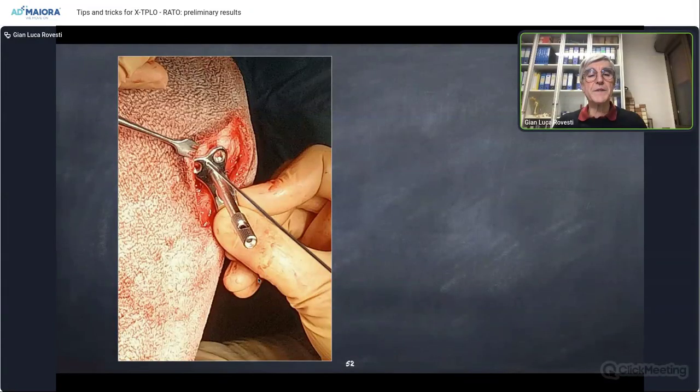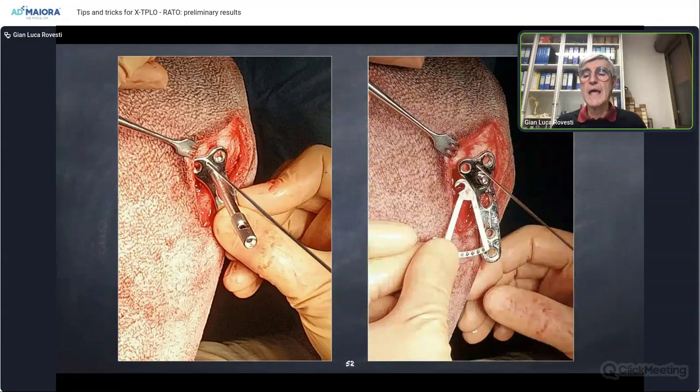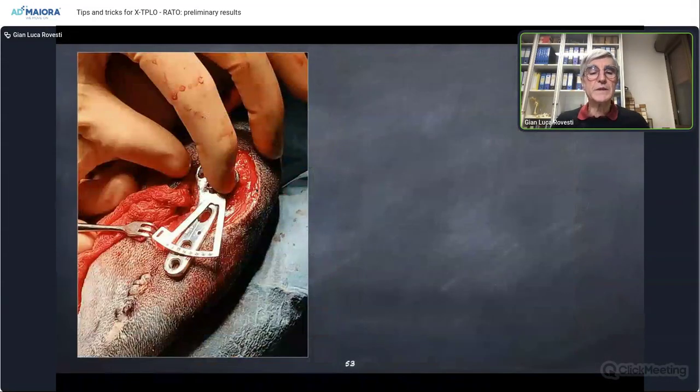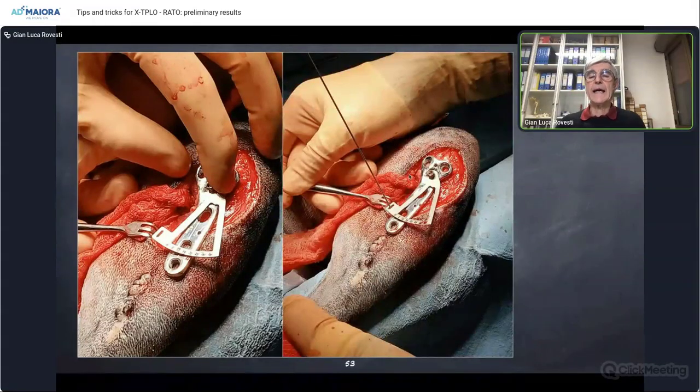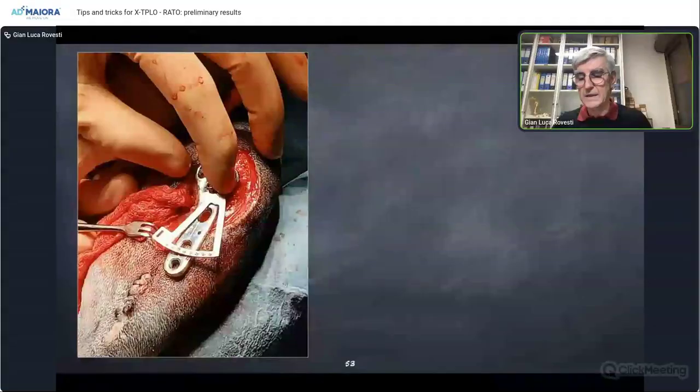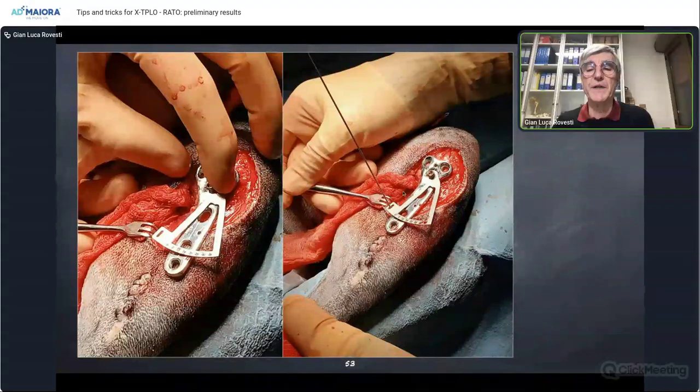Of course, for further details, you should attend the course, because we have just a few minutes here, and the course will take all day long. So this is the reason why I'm running a little bit, but we have some specific tips in order to understand if you are positioning the plate correctly. At this point, I can insert the first screw, number 2. I won't tighten screw number 2 completely, and I will hook the guide underneath the head of the screw, like this. So the guide will be hooked underneath the screw, and I can stabilize the guide. This arm of the guide is aligned to the long axis of the tibia. When I'm happy with this, I can stabilize the guide with a 1 millimeter K wire into this slot in the caudal part of the guide.